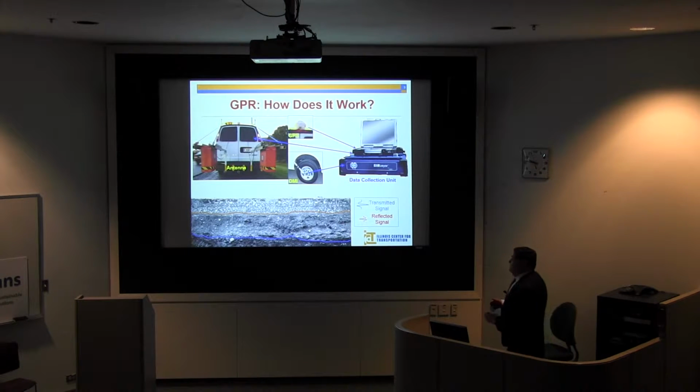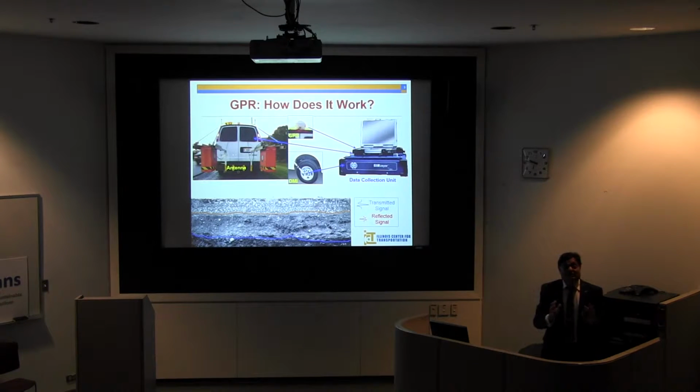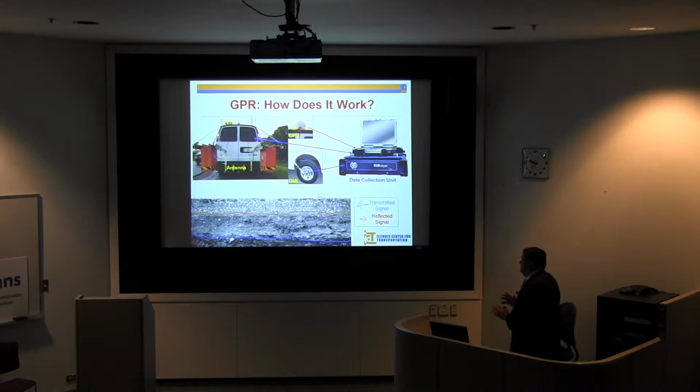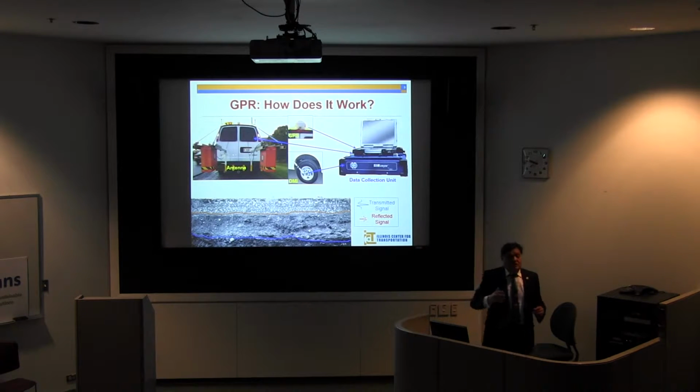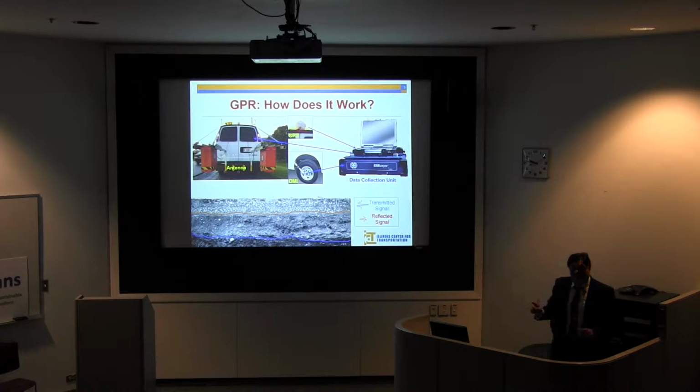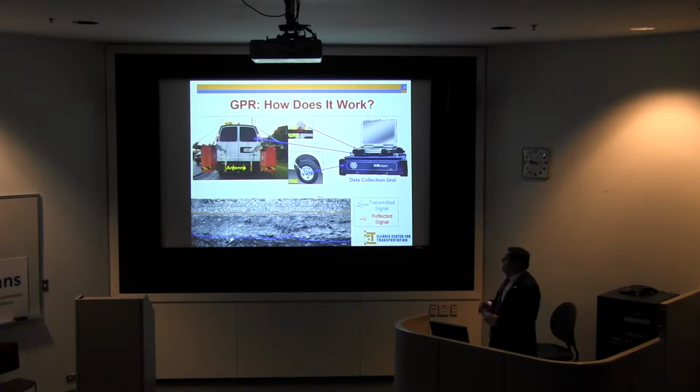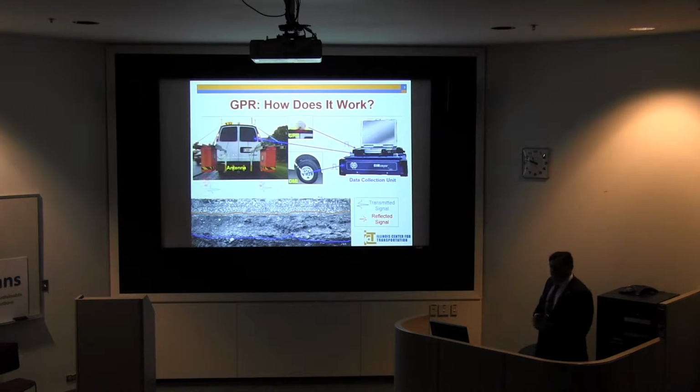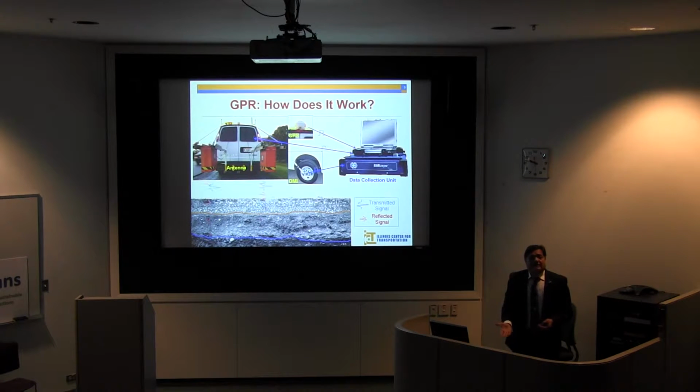So to make sure that we follow what I'm going to be discussing, I'm going to go through the concept or the principle of how the GPR works. You have on the car a GPS, or distance measuring instrument, DMI. That one sends the signal to a signal generation unit, okay? The signal generation, which is this one, will generate a signal. The signal goes to an antenna, which modulates this signal and sends it to the ground. The air has a dielectric constant of 1. When it hits the ground, if the dielectric constant of the ground is, let's say, 5, some will go through and some will be reflected. So now I'm seeing the reflection from the surface.